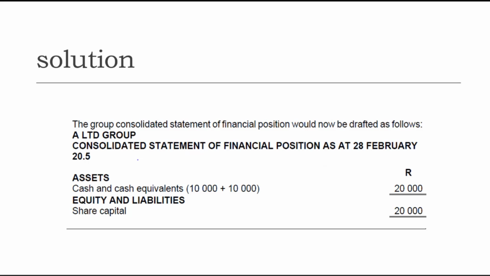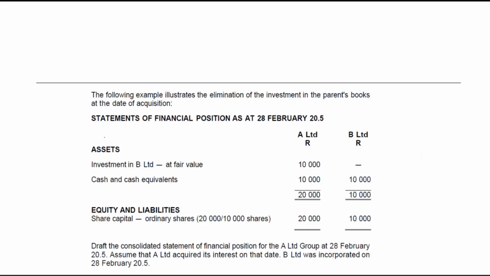Do you understand this? So the process is that when you are preparing consolidated financial statements, join the balance sheet of A and B together. Join the income statement of A and B together. Join the statement of change in equity of A and B together. Then, based on the pro forma journal entries, make the necessary adjustment. So in this case, when we joined A and B together, we got investment of 10,000. We got cash and cash equivalent of 20,000, 10 plus 10. We got share capital of 30,000, 20 plus 10.